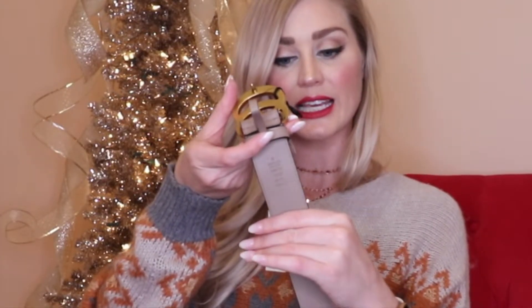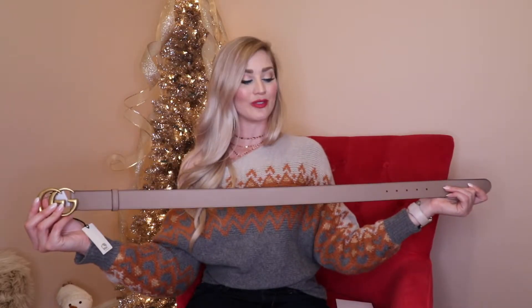The leather itself — you can definitely tell this is a designer piece, it's nice and high quality because it's so so soft. On the back side is the little stamp of authentication that this is actually Gucci. And this is an awesome feature they have: a little tongue tab where you stick the end of the belt through. You can slide it up and down depending on how much extra sticks through, so it's not just flapping over on the side of your hip.